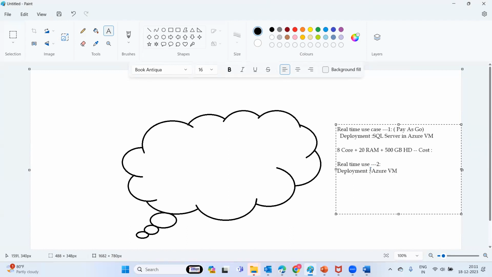We did both the things, but considering the real time, how are we going to take it? The same configuration, and how is the cost? The deployment process is now different.